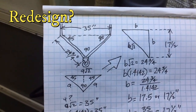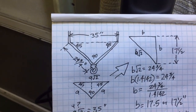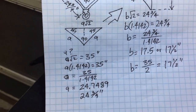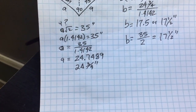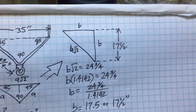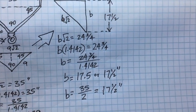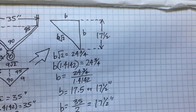All right, so I did some math. That's the trailer tongue, 35 inches wide. And I figured out with a 45, 45, 90 degree triangle that A is 24 and 3/4 inches. And if I take 24 and 3/4 inches and try to figure out the tongue length, it winds up being only 17 and a half inches long.